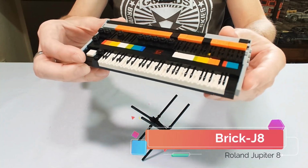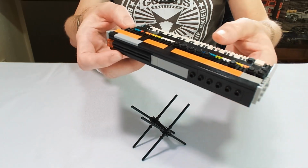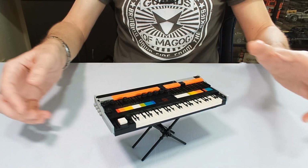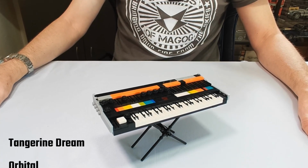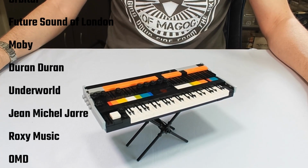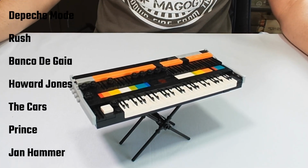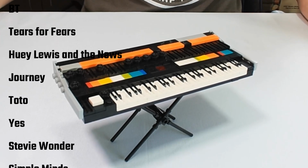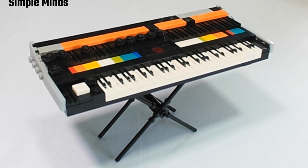The Brick J8. Released in 1981, this was the flagship synthesizer for Roland. It is known for its sturdy construction and for its characteristic sound. Here, we try to recreate the iconic look with the multicolored buttons and metal case. The J8 has been used by Tangerine Dream, Orbital, Future Sound of London, Moby, Duran Duran, Underworld, Jean-Michel Jarre, Roxy Music, OMD, Depeche Mode, Rush, Banco de Gaia, Howard Jones, The Cars, Prince, Jan Hammer, BT, Tears for Fears, Huey Lewis and the News, Journey, Toto, Yes, Stevie Wonder, and Simple Minds.